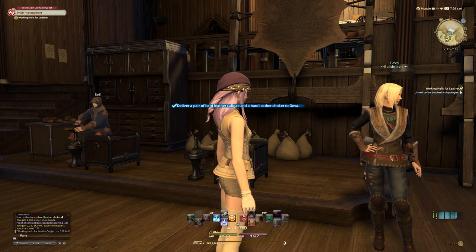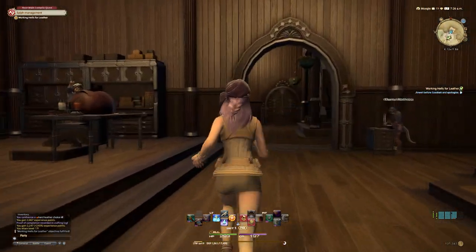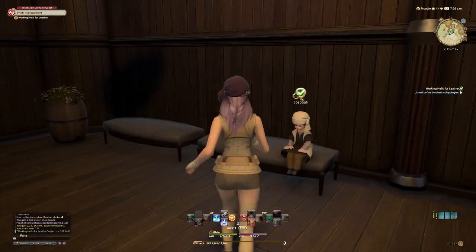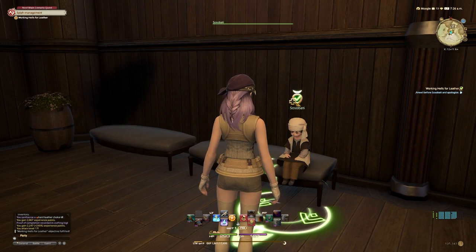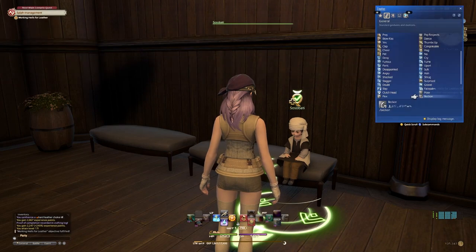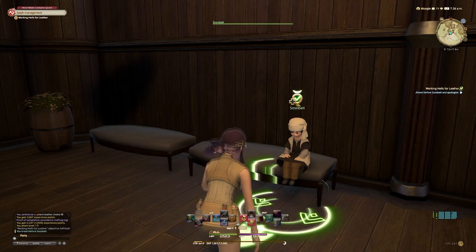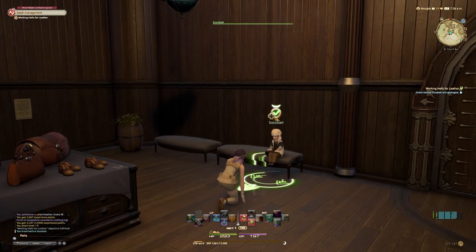Well, I guess it could have gone worse. I mean, at least Jeva knows how to keep you on your toes. So, to kneel, you could simply write slash kneel in the chat box.